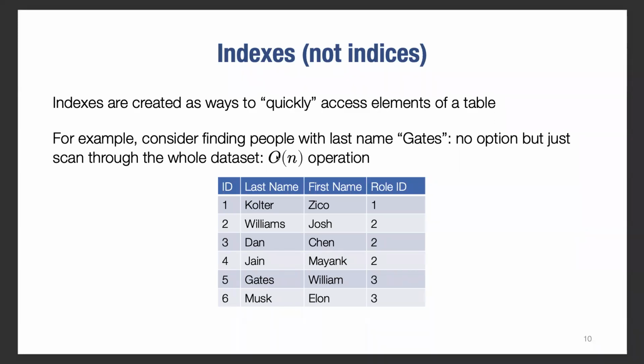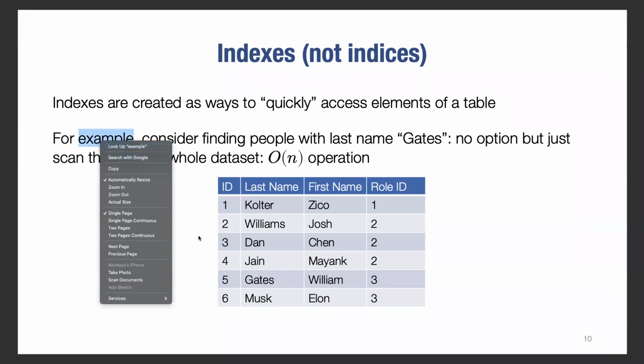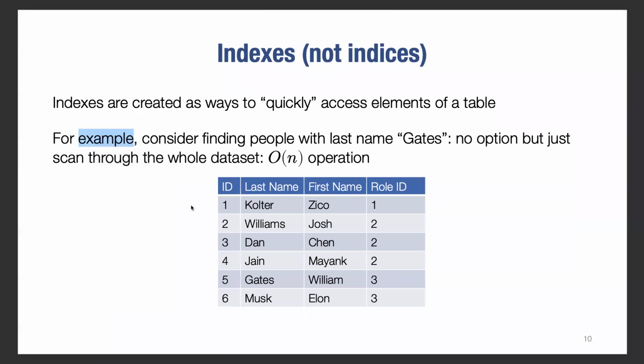All right, thank you. So if you wanted to look for someone in this table without an index, what would that tell you? It means you're going to have to look through everywhere. You check the first person: are you Gates? No. The second person: are you Gates? Number 3, are you Gates? No. Then you get to number 5, if you're lucky that Gates is not the last person. You get to number 5 before you find Gates.